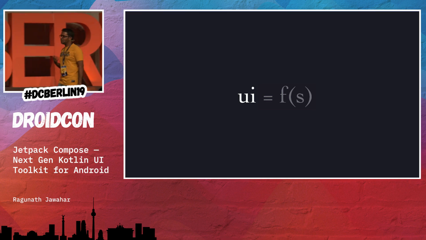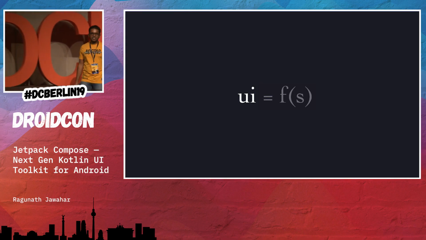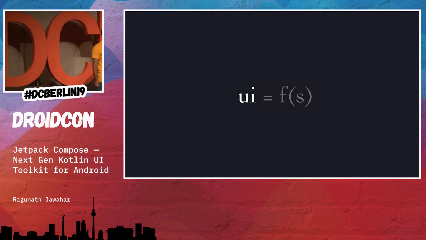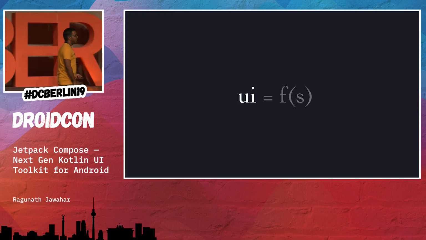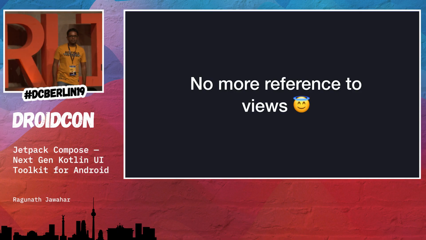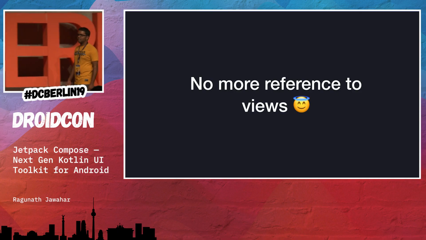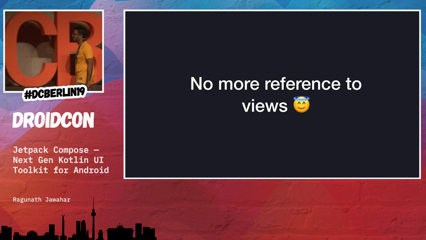But there has to be a way to enforce this, because in the current view system, you can still kick off business logic by changing things on your UI, right? And this is not something that we really want. And the first step in moving towards that direction is this. When we compose, there is no way for us to get a reference to a view itself, right? And how are we doing this?